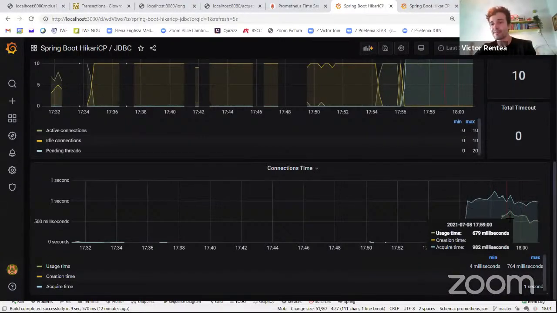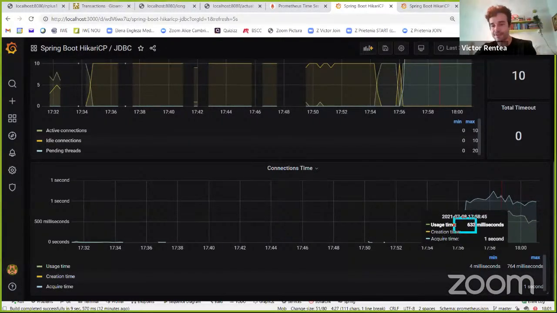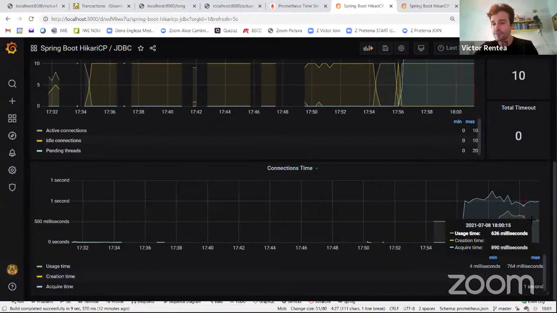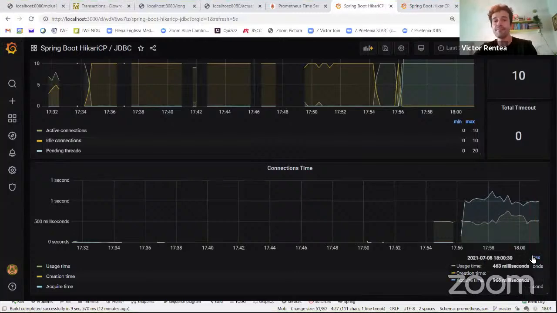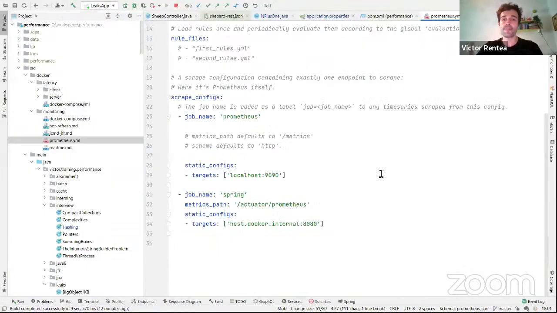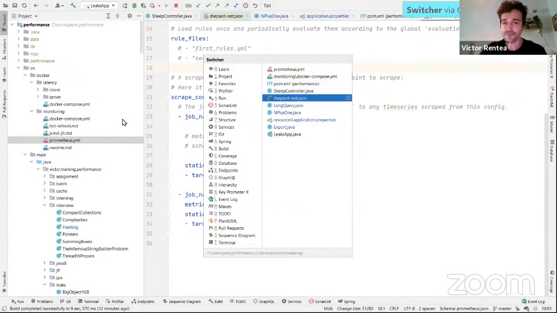I mean, not really, because you know what? Why do we have 600 over here? Because you sleep sometimes. What's important over here is the acquisition time. You shouldn't have this. If you have this, it means that some endpoints which are extremely slow, which are taking hold of the connection for a very long time, are impeding the others which are very fast to perform.